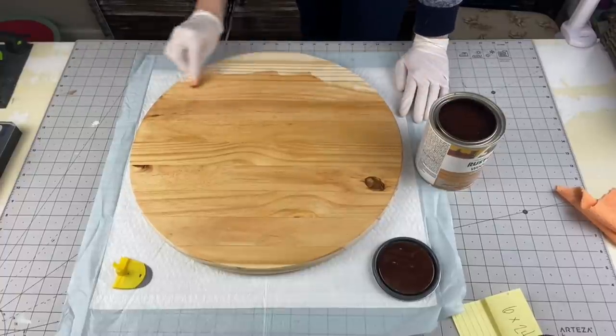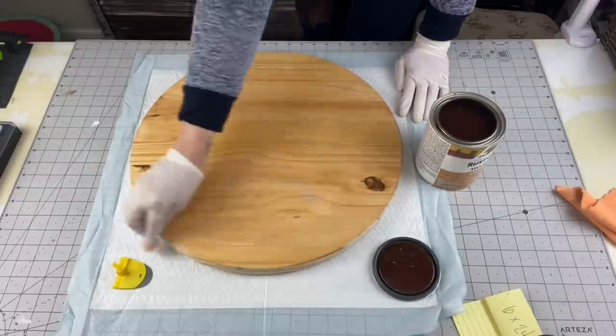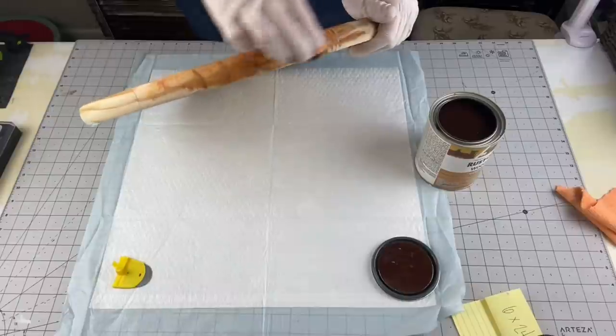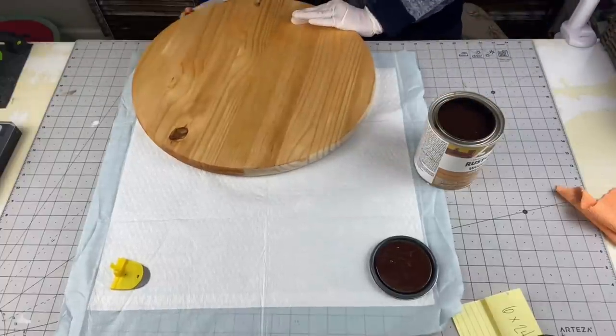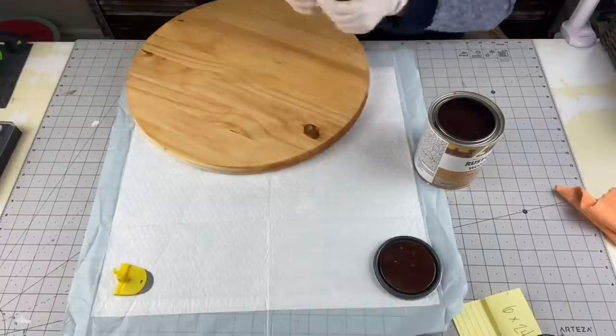Make sure you get the sides of your wood rounds because they come super rough and it'll make putting stain on it really hard. So make sure you also sand the sides of this. Now, I prefer microfiber cloth because it holds a lot of the stain and moves it around a lot more. And I've tried everything, y'all. So this is my preferred method.